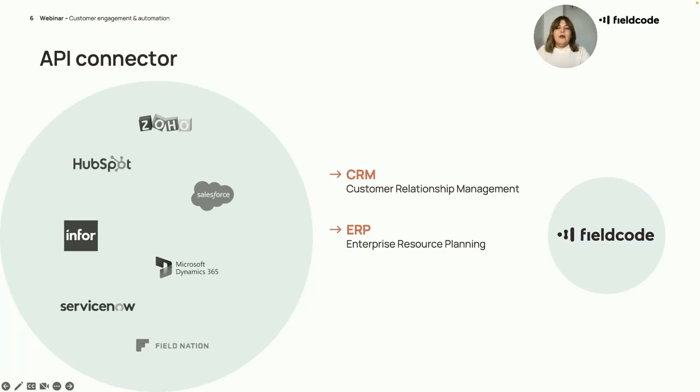For your visit, it might also be needed that you have an asset associated with your ticket, and this asset is tracked and maintained already in your ERP system. For your visit, you will need to know the serial number of the asset. Is this asset still in warranty? And also, it might be needed that some specific spare parts are booked to the respective asset. So all this information can just flow from your ERP system.